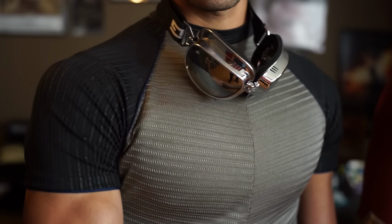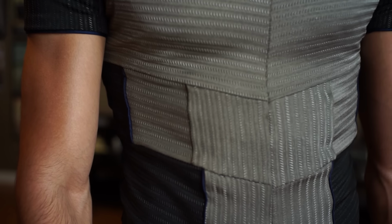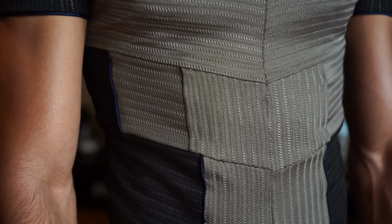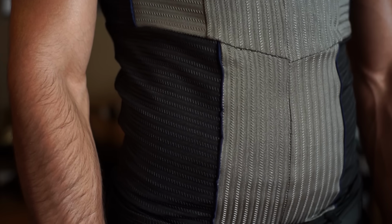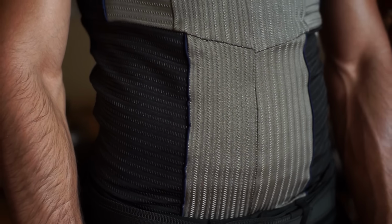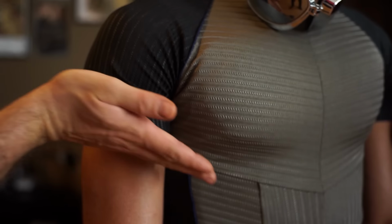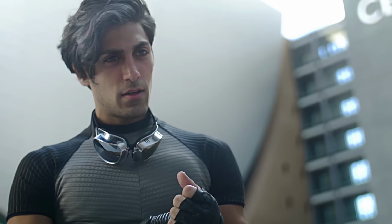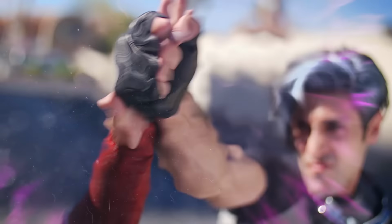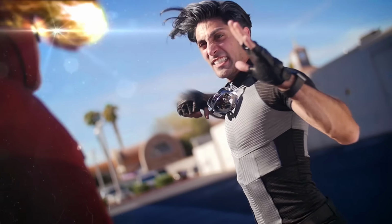Definitely wanted to go with the short sleeves, show off those guns. As you can see, we used textured fabric that we actually make ourselves to do the details in the shirt. Definitely wanted to highlight the muscle striations of how his pectorals run, his abs and his obliques. And the idea behind the silver ink that we used here is actually that maybe Magneto made this shirt for him. Maybe it's like armor, it's fluid, it moves with his body.